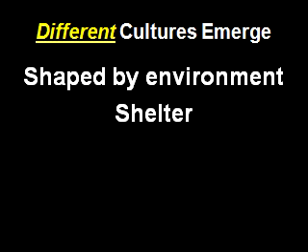The environment shapes most of the culture. Human beings build shelter, one of the things that we need in order to survive. Different environments provide human beings with different materials to build shelter. If you lived in the forest, you probably built your home out of trees. If you lived in the desert where trees do not grow, you probably built your home out of adobe, maybe moist formed sand. Maybe you dug a cave into the side of a cliff or lived in a naturally occurring cliff if you lived in that environment.